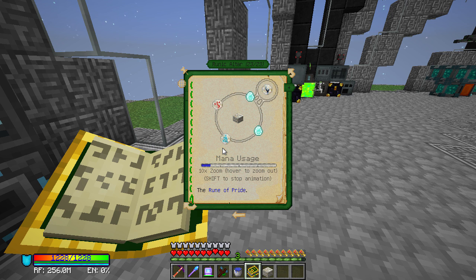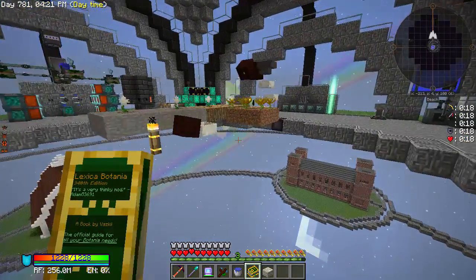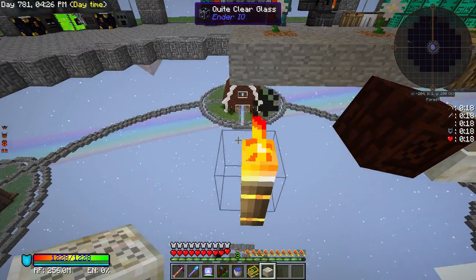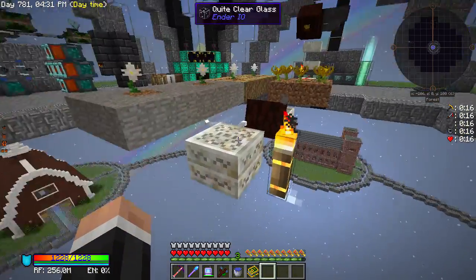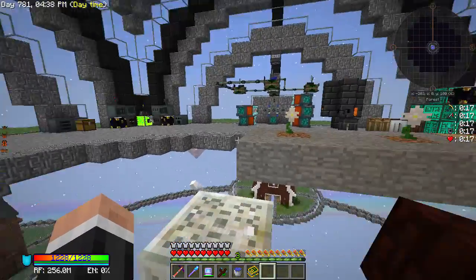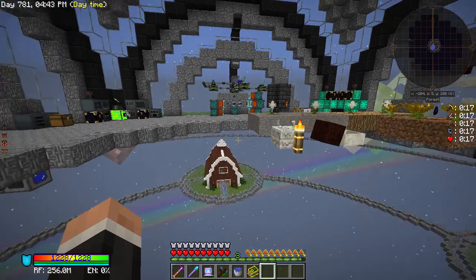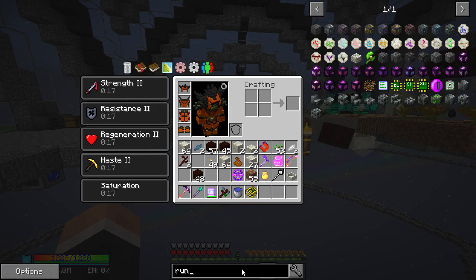I don't know what the best mana generation is nowadays. I have no idea, so I'm going to have to look into that. But we definitely have the ability. I believe the way it works, or the way it used to work, is if we put that down there, we'd need a mana spreader to put some mana into there, and then you shift click on, everything spins around, and once it has enough mana, it crafts the thing. Now, I don't know if I can, let's have a look, if we can do it like this.